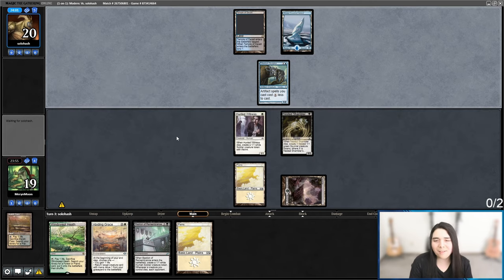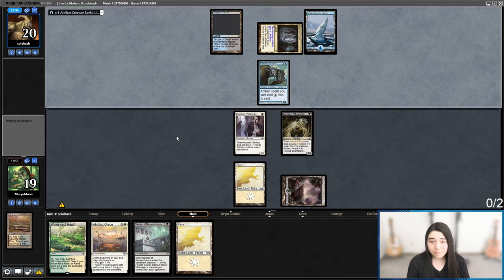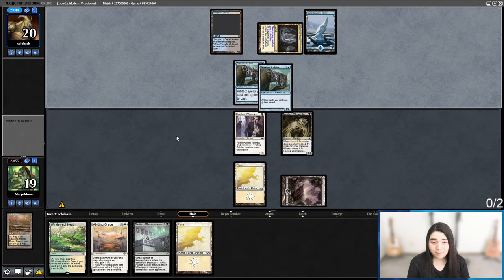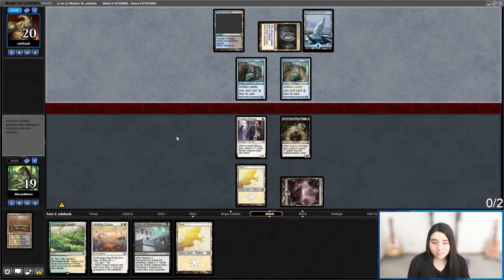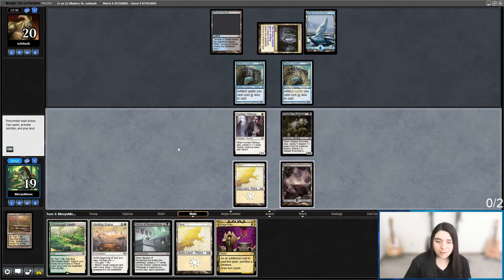Mox Tantalite, oh, they're comboing. They're definitely comboing. Are they on, like, mirror combo? Cavern of Solace? Village Rites.